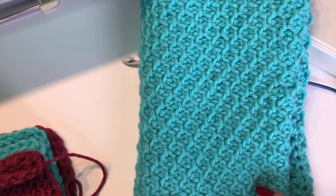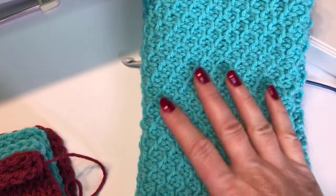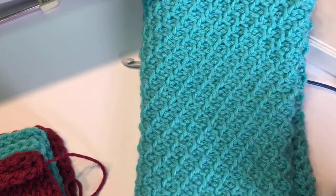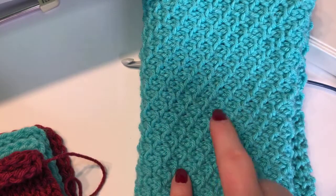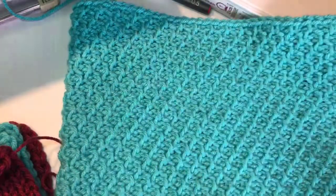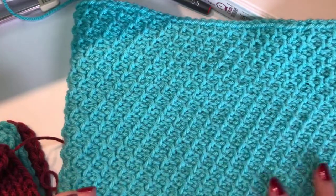I would love to see your cowls, because if you use a striped yarn, or any kind of ombre yarn, as long as it's more striped and not something speckled, you'll lose this honeycomb stitch pattern. But stripes come out amazing in this stitch, because sometimes the forward pass will be one color and the return pass will be another. So these vertical bars will come out a different color than the yarn behind it, and it looks really, really nice. So you can get some really cool effects with Tunisian crochet. I just would stay away from anything where the color changes maybe every two stitches, because then you'll lose all of this design.